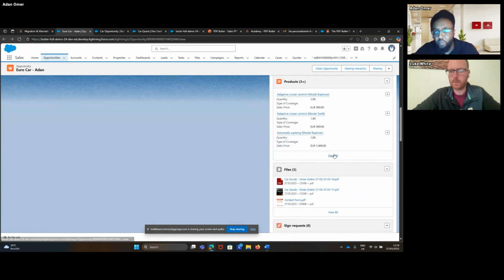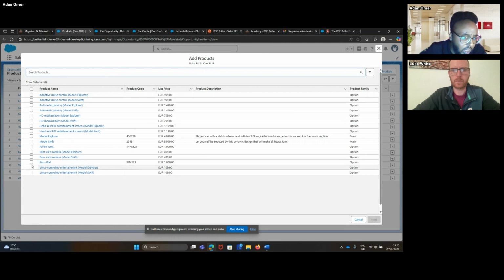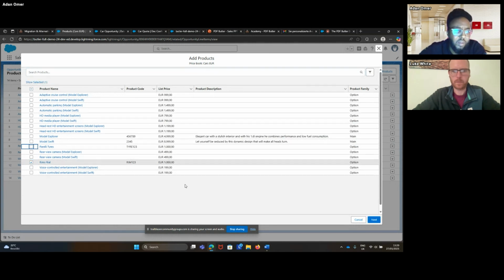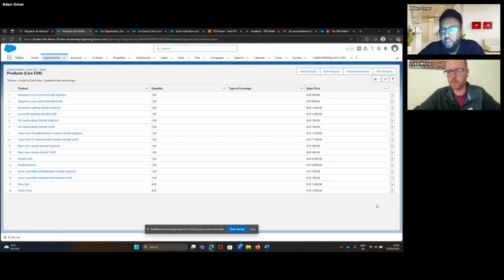So I'm going to go here and add the parallel rims and tires. I think the car has 4 wheels, so adding 4 tires and 4 rims. And then I'm going to save it.